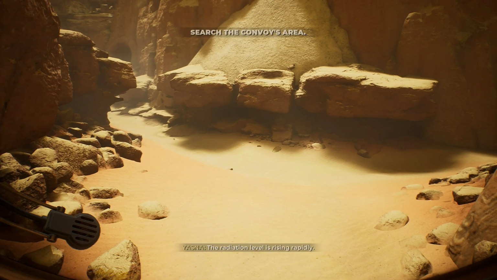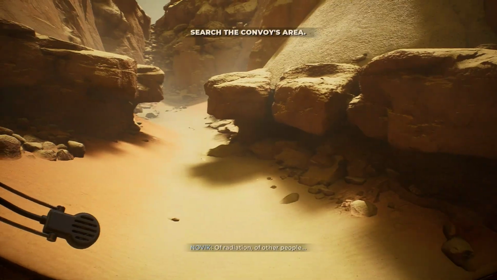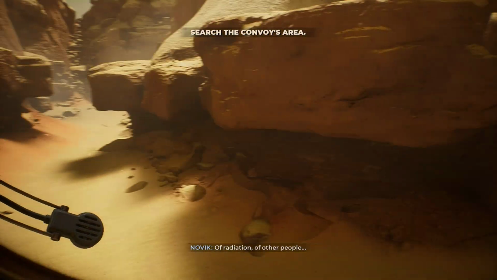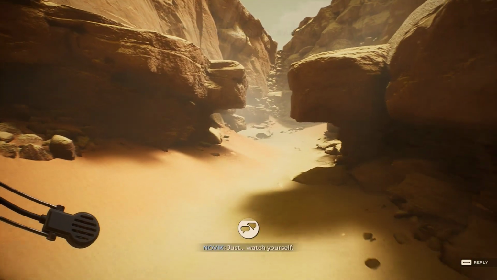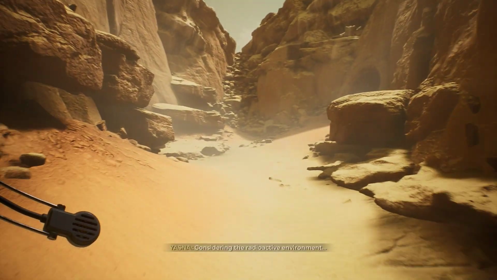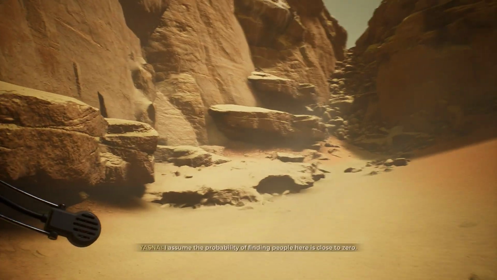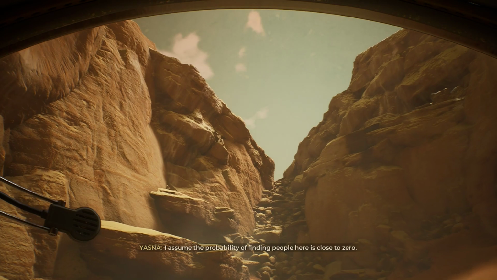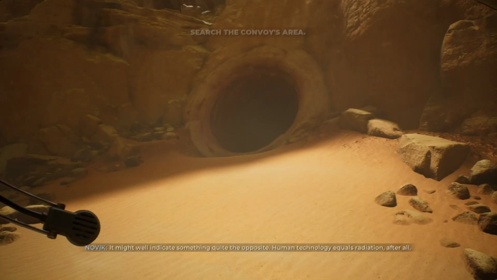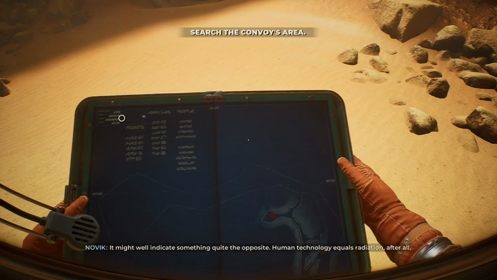The radiation level is rising rapidly. Yasna, be careful of radiation, of other people. Just watch yourself. Considering the radioactive environment, I assume the probability of finding people here is close to 0. It might well indicate something quite the opposite. Human technology equals radiation, after all.